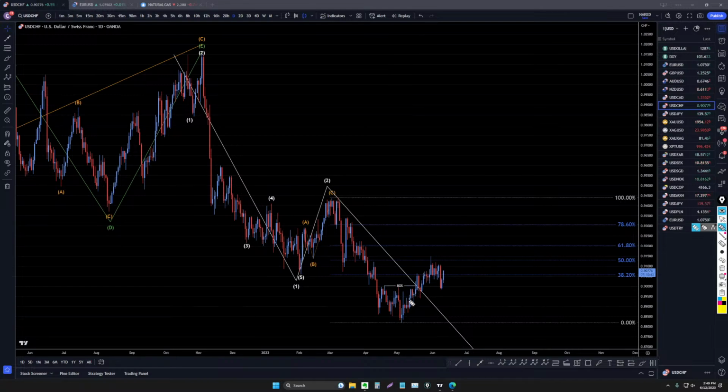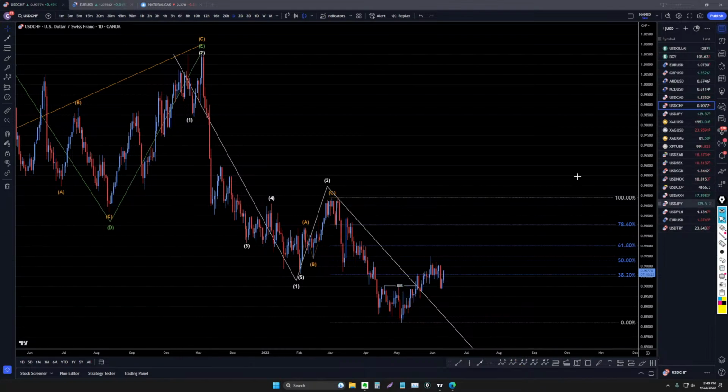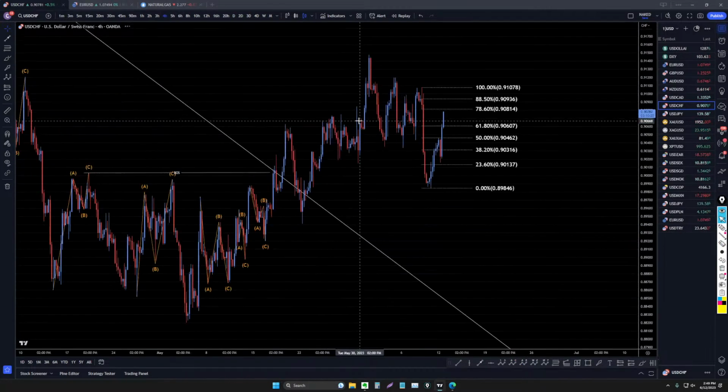That actually makes a lot of sense though, because it seems like it needs to go up and touch this level, and then I think tomorrow it'll go down like that. It'll break structure, proving that this correction to this move down is over. This is like a 1, 2, 3, 4, 5, probably A, B, C up. I bet it's going to respect that 50% level again, and I bet it's going to end up continuing the downtrend. So let's take it down to the 4-hour time frame.